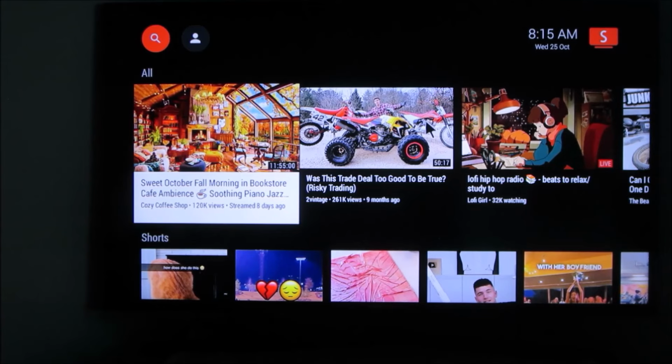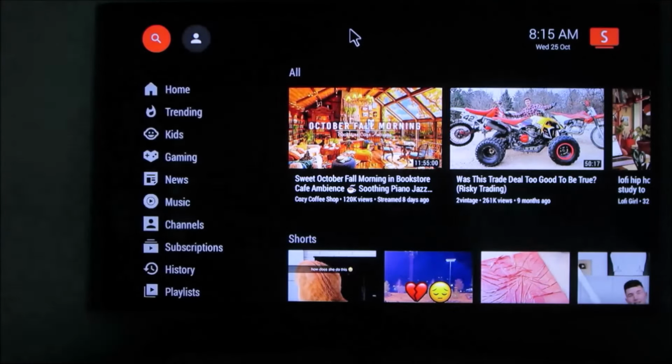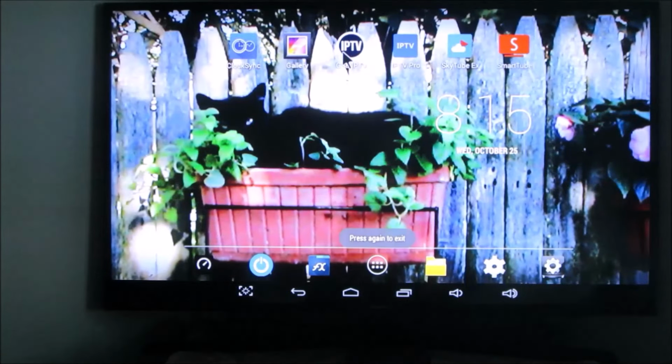So this is SmartTube. If you sign in, it'll pick up your YouTube account and all of your favorites, all of your subscriptions. The one thing I don't like about this version of SmartTube, it doesn't handle playlists as well as the other, but they both work great and they're both very, very fast. So, okay. Those are my favorite apps across the top. They all work great. Are you watching how fast this box is responding?